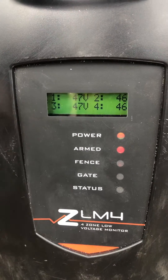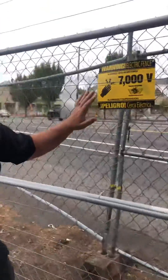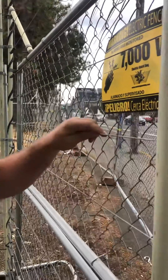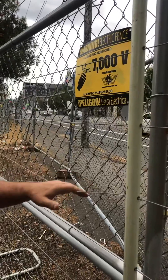47 volts going to the different zones right now. This is red — this fence is live and it's ready to activate. So I come over to actually touch the fence and I can't feel any type of current whatsoever. This is an alarm fence — it's a fence just to tell you that someone is trying to separate the wires or break through, but it's not going to give any type of shock whatsoever.